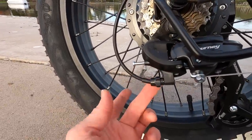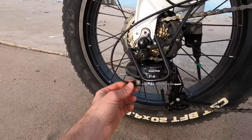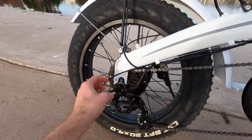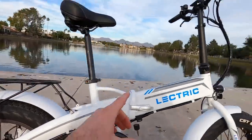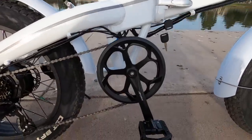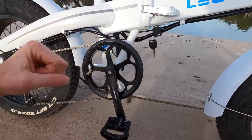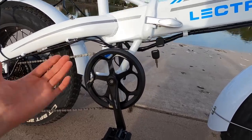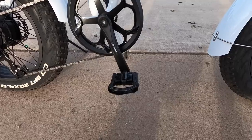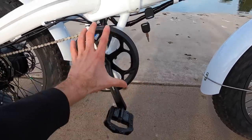There's a barrel adjuster finger dial — over time as you're riding and shifting isn't quite right, you can unscrew it to the left to create more distance in the housing and compensate for cable stretch. There are barrel adjusters on both brake levers and the shifter. The chain ring is a 52-tooth steel Pro Wheel with 170-millimeter cranks — standard length, so you get natural pedal strokes. The Wellgo aluminum alloy folding pedals are fairly wide and comfortable.